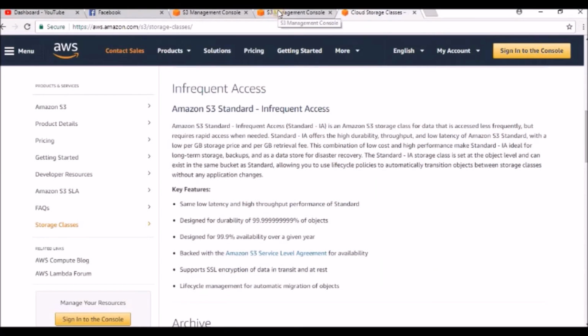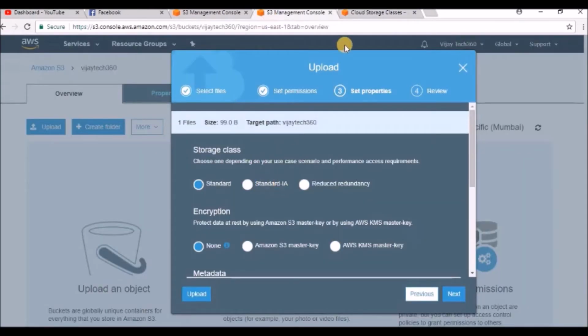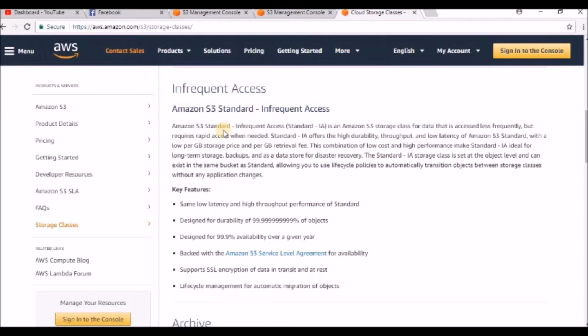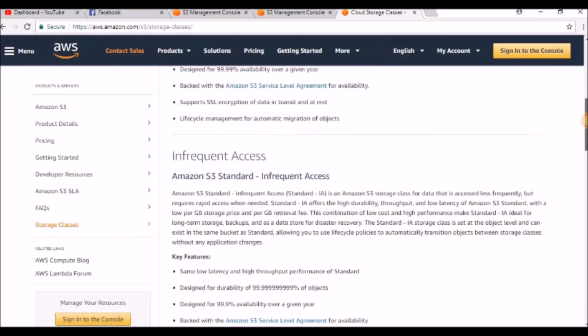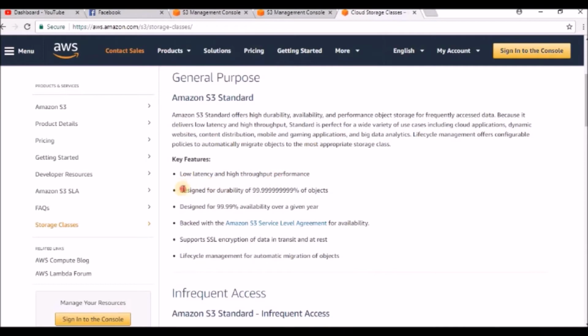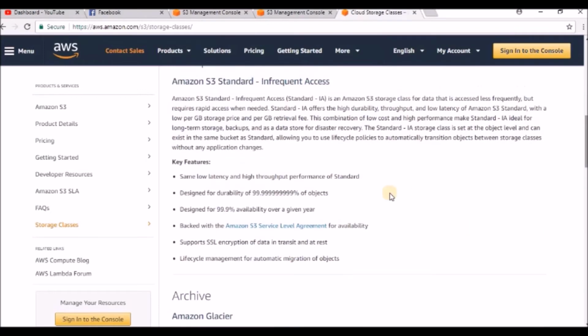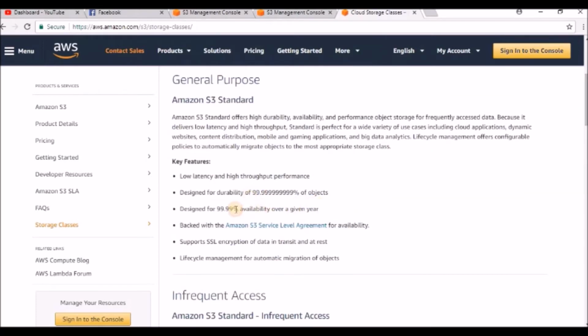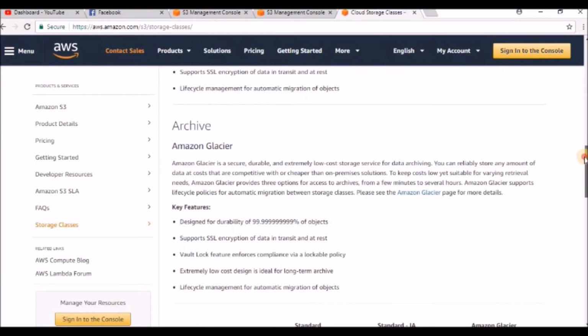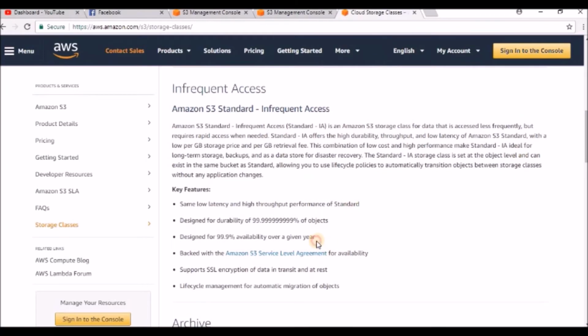The second class that you are going to see here is standard infrequent access. This is suitable for people who want their objects to be very safe, but the availability is a little bit lower compared to frequent access. If you see here, the design for durability is 99.999999999, so the durability is the same, whereas for availability, standard is 99.99%, and for infrequent access it is just 99.9%.